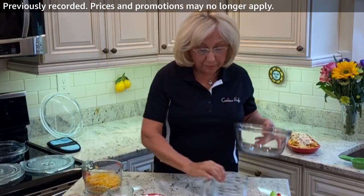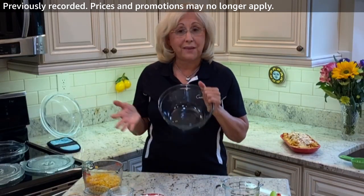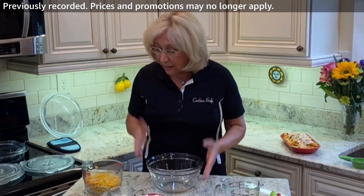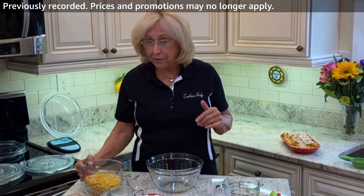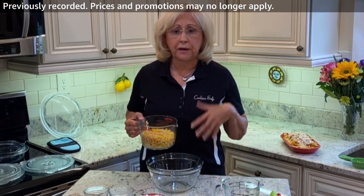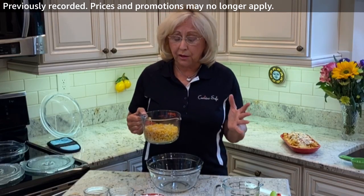All right, so I've got my nice big bowl, and I love working with glass. I use glass only in the microwave, and I just love working with glass, so I always have lots of these big bowls and glass measuring cups and so forth. So we're going to start with the vegetable part, which is the corn and the peppers and the onions, and it's really good. It's a very healthy meal.